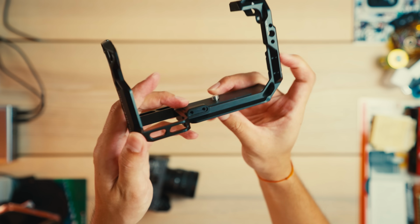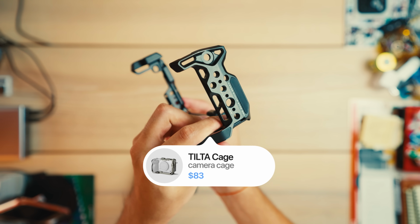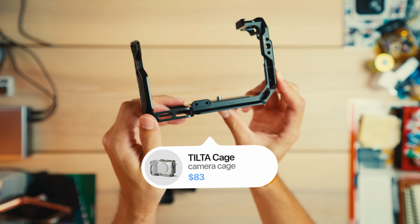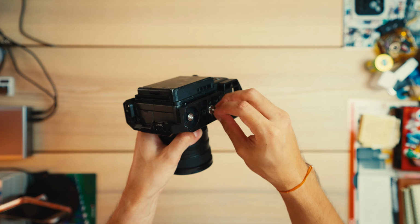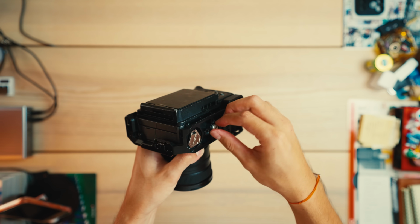So just having that peace of mind to record to 2 SD card slots simultaneously is a big deal. And on the FX3, I have this Tilta cage, which is really useful. You can just screw it in here through the base plate, and it's got this cool little key that allows you to screw and unscrew.